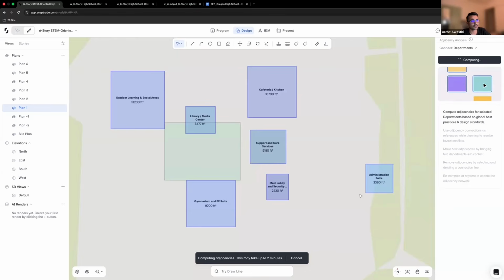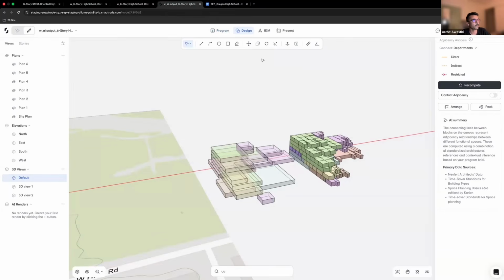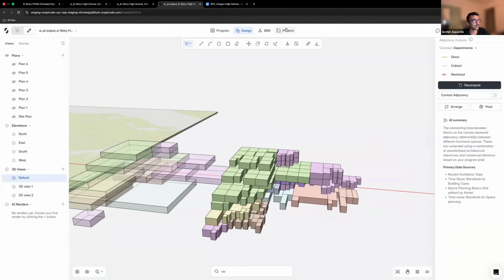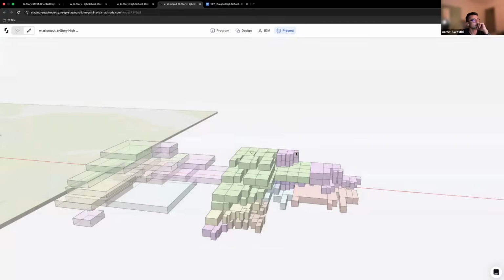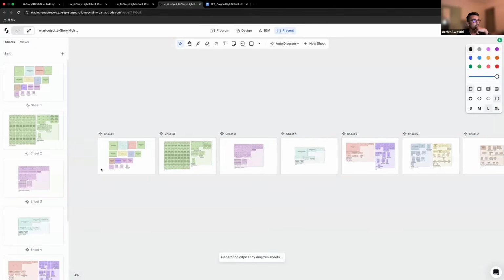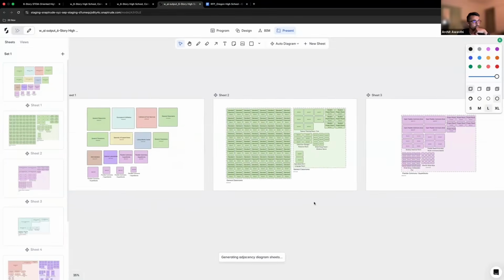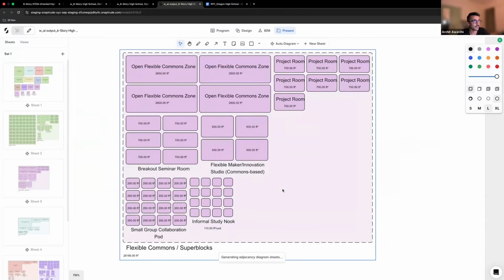All right, so since I've already talked through the adjacencies, I'm quickly going to show you what the present mode data for this looks like. Let's say you were to come here. These are all the diagrams that I was referring to earlier, with the departments as dotted outlines and all the spaces with their labels and the areas inside them.